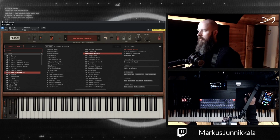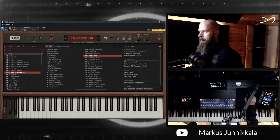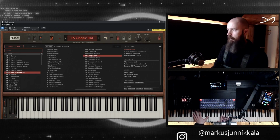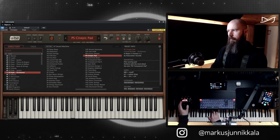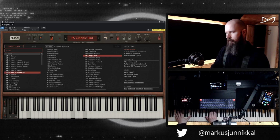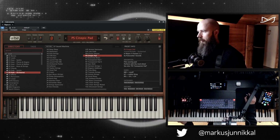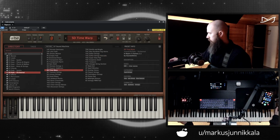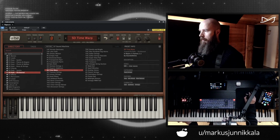Beautiful, interesting particles in there. Bit of tweaking. It's going to be great. Cool. Again, a bit of tweaking. We'll do what I want to do. Okay.